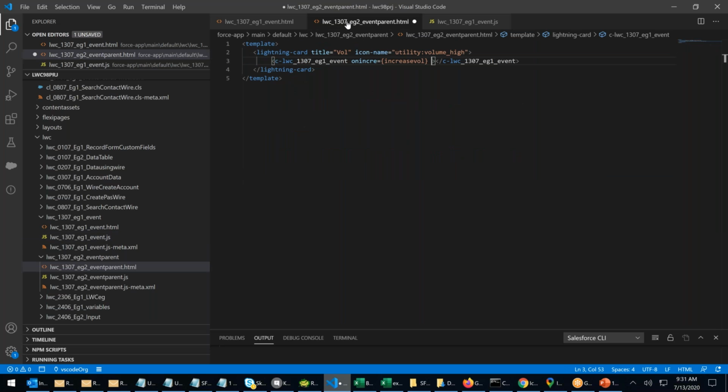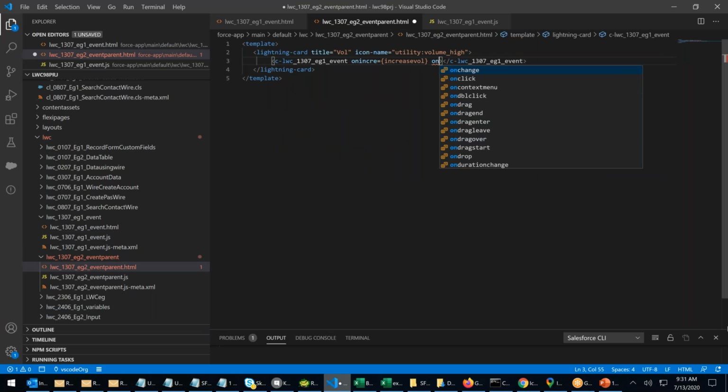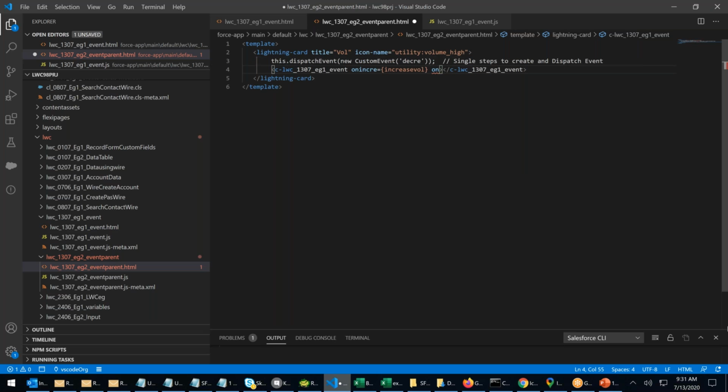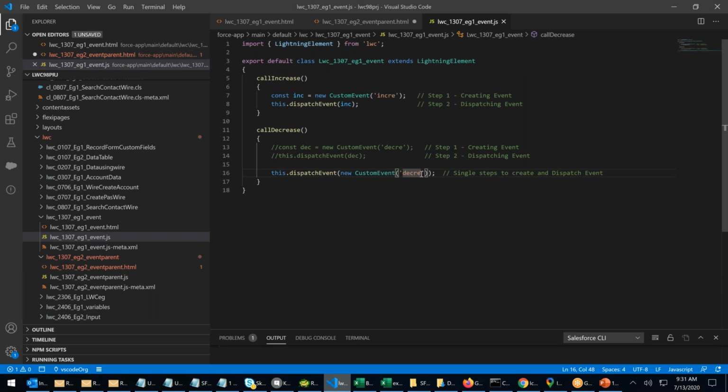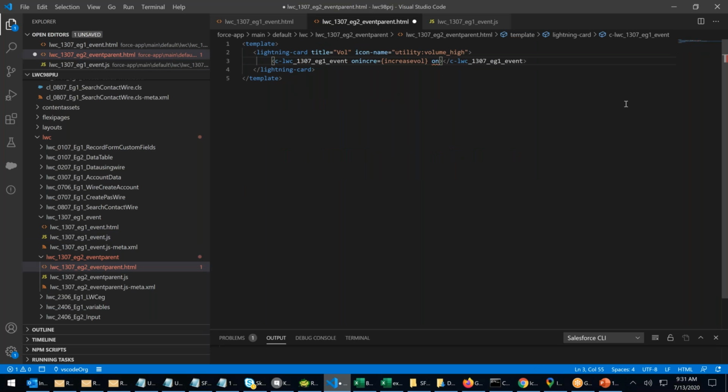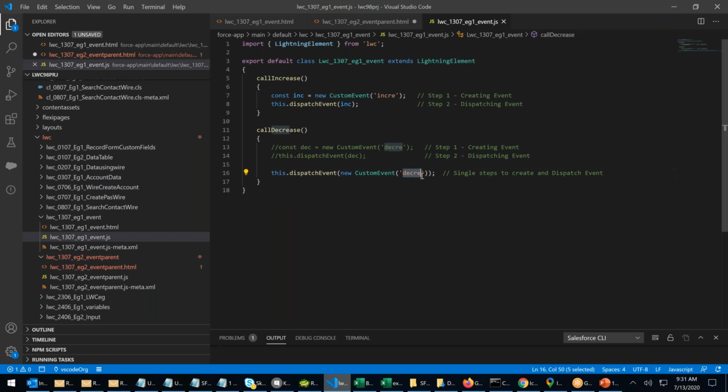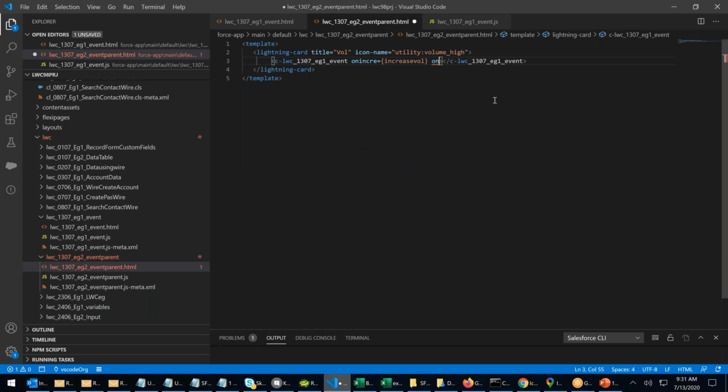I come to the parent, example 2, and put an on keyword: ondecree equals to decrease volume.